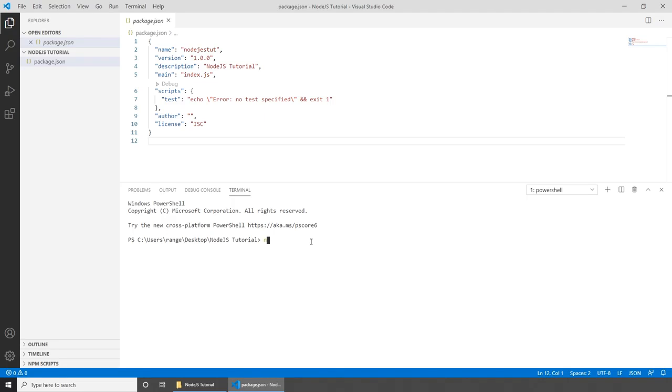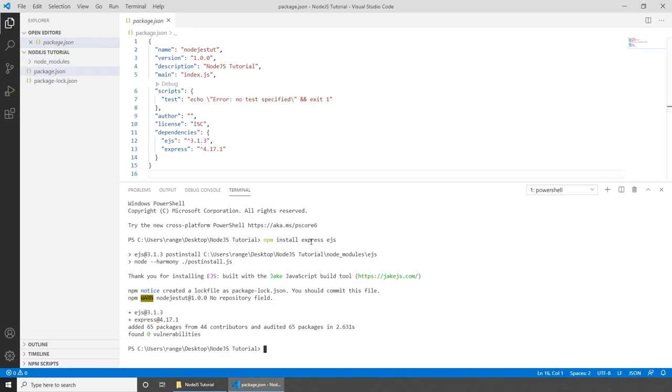So we can do npm install express together with ejs. So let's press enter. And as you can see, this has added two dependencies, EJS and Express.